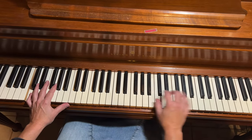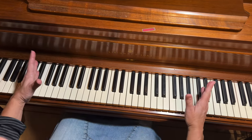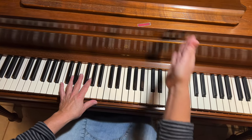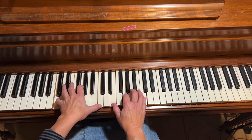That's what I'm doing. Now, you can do it in other keys, but if you're a beginner, or if you're wanting to expand your ability to play beyond just the notes that are being read, one thing you can do is figure out all these chords that go in their families.